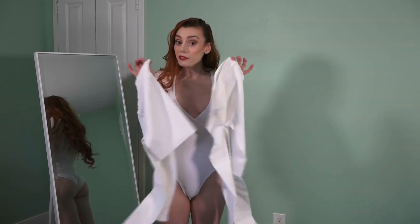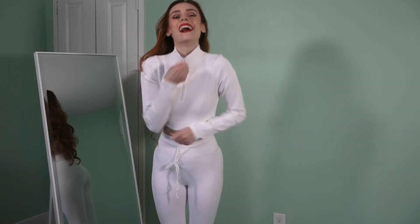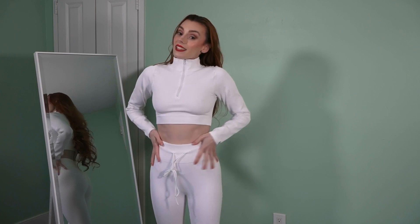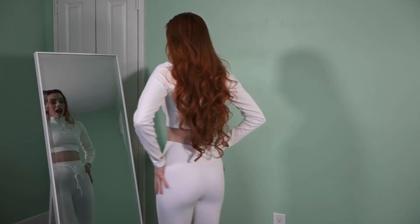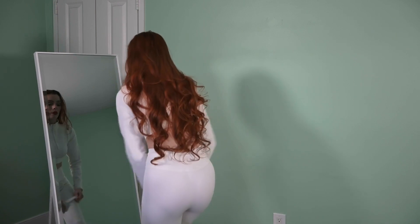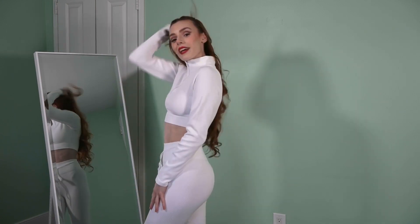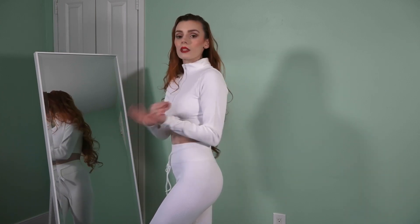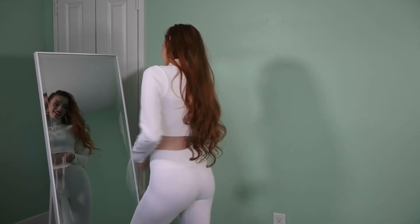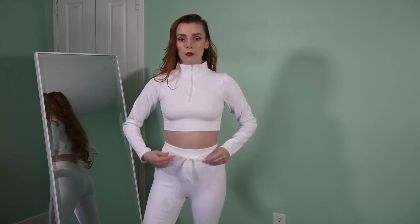We have one more fit left and I know you're gonna really like this one. I saved this for last because I think it might be my favorite — we've got an all white ribbed winter set, so let's see how it looks. Voila! Nailed it! I said this might be my favorite and judging by how it feels I think it just might be. It's so cute! I love the ribbed texture — it's super soft but also has a really nice feel to it. I love textures; I can't walk into a clothing shop without touching everything.